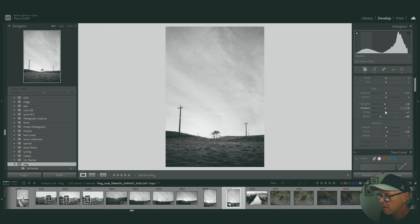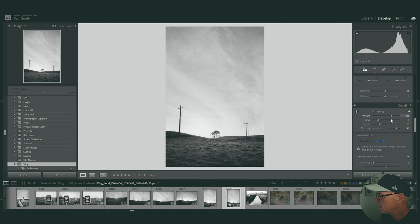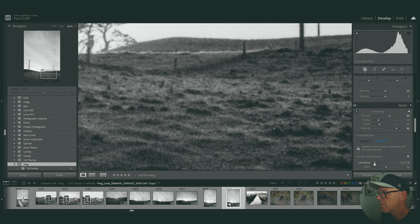I'm going to add a sharpening mask. I'm going to bring that mask up quite a bit, and then sharpen that off. The final thing I'm going to do is have a good look at the image and put a little bit of noise reduction on there. And that's actually pretty much all I'm going to do.